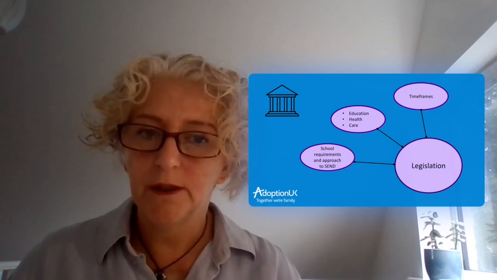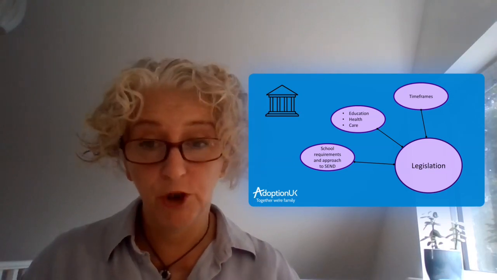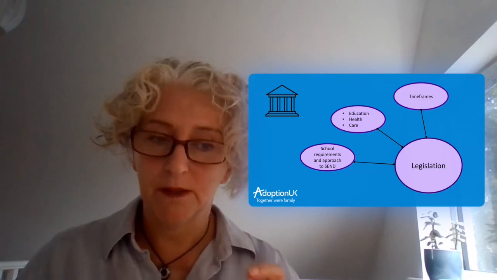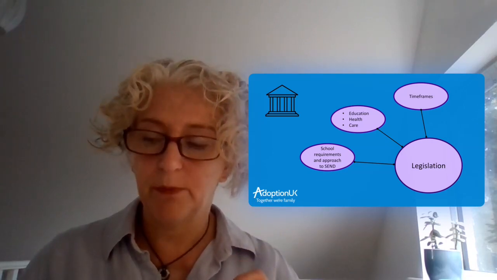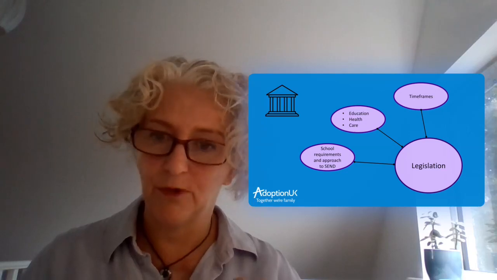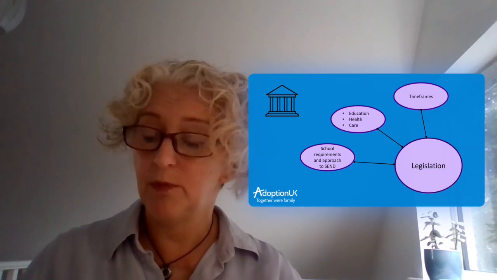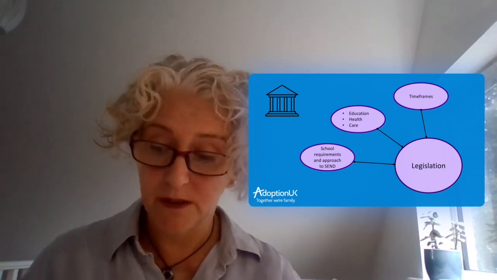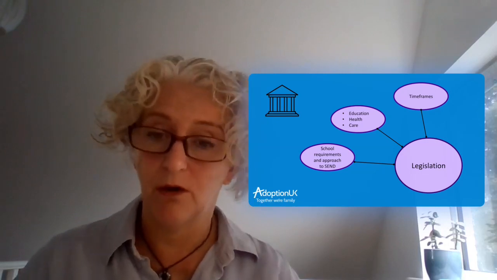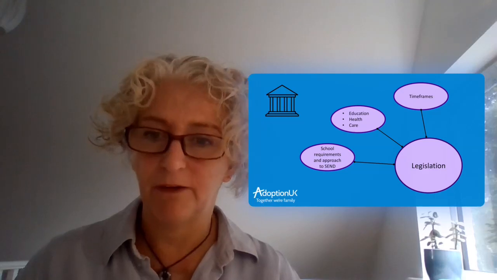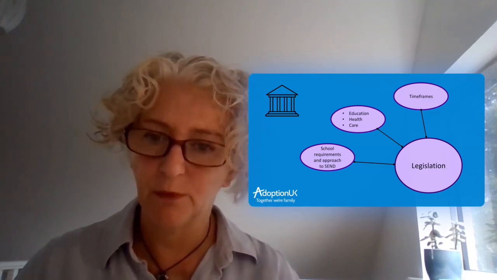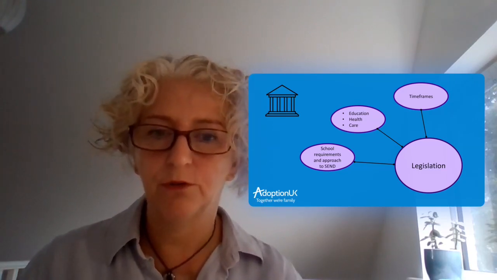You are also entitled to having, before a review, as I said, which happens annually, all documentation 2 weeks before that review to give you time to go through it. If somebody is trying to give it to you 2 days before, then please ask for the meeting to be postponed until you've had time to go through that paperwork. You don't have to be under the pressure of having 2 days. You have enough in your life that you're dealing with if you have a child with additional needs. So make sure you're given the time that you are entitled to.